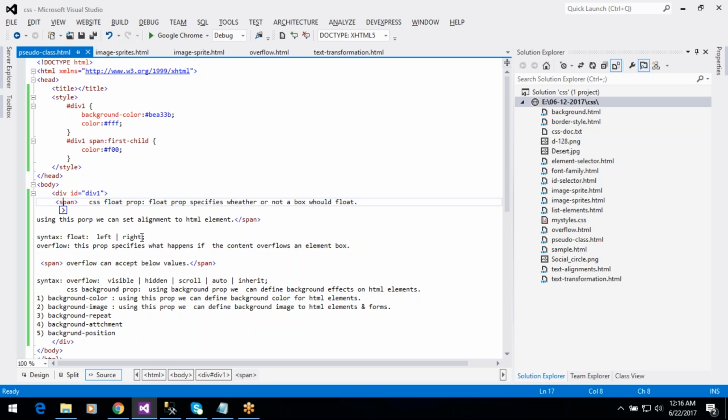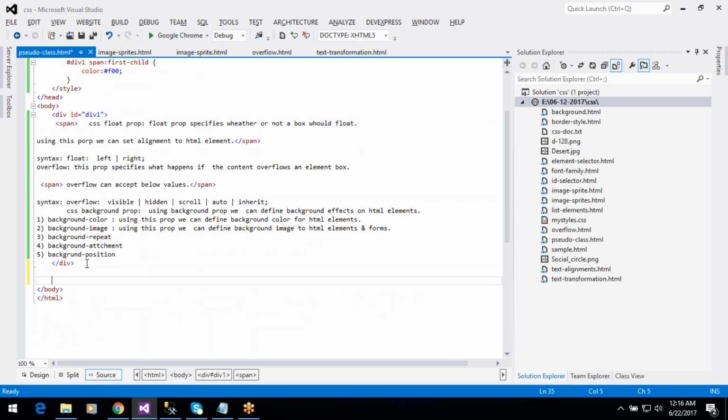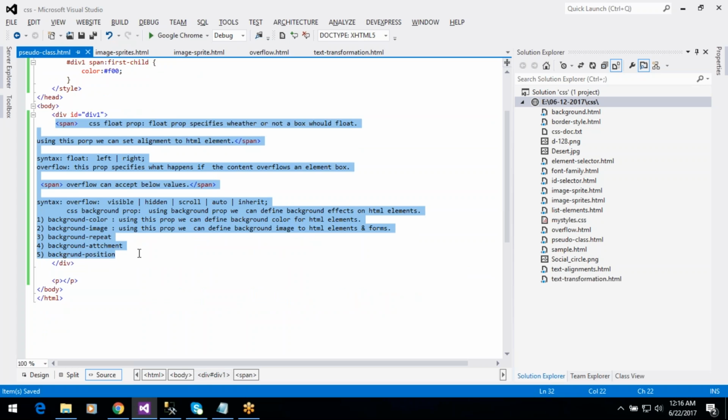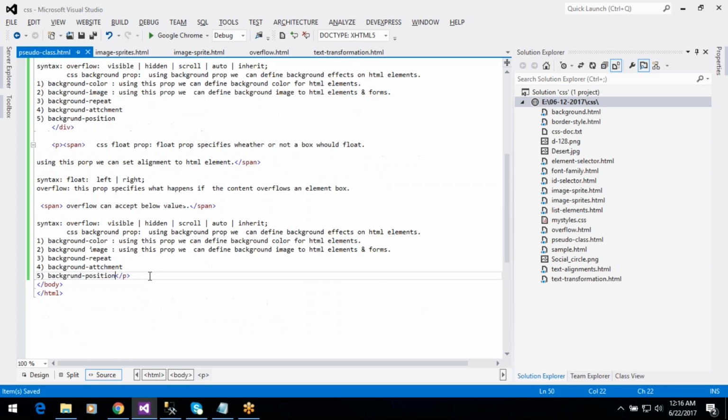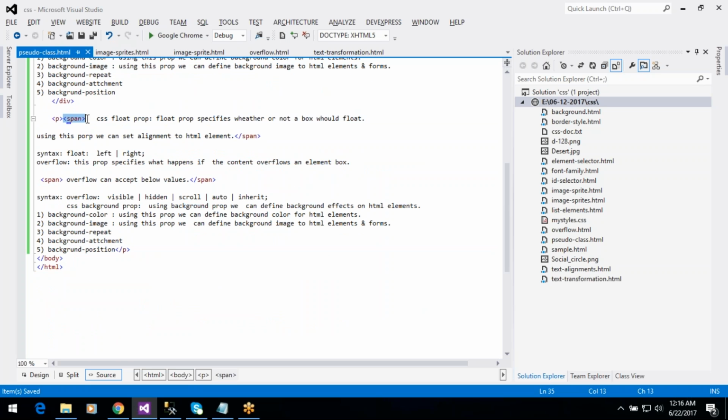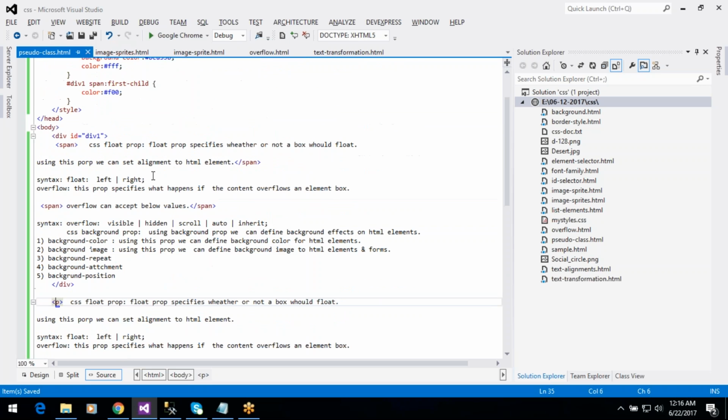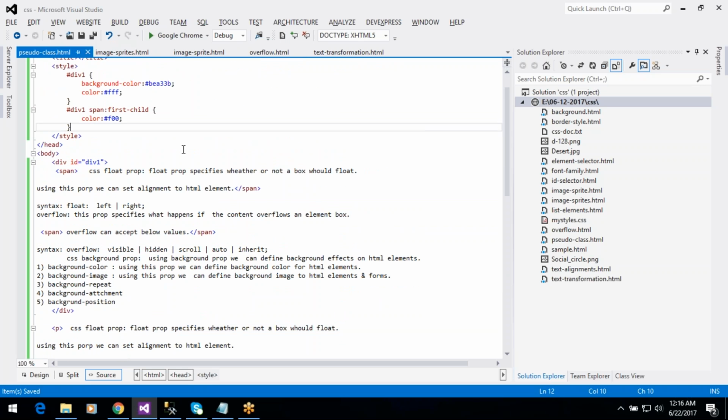And for example, if I have paragraph, and same content in the paragraph also. So remove these spans. Paragraph, the first class, first child.